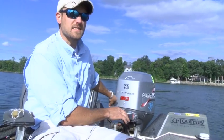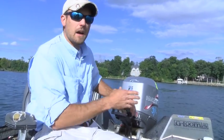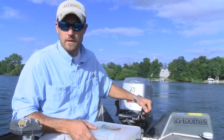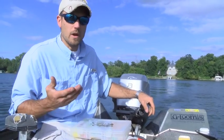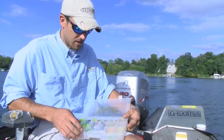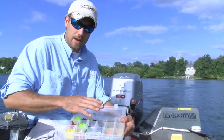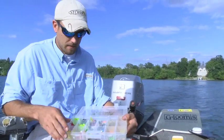So we're gonna change spots now. We kind of caught what was in the school over there, so we're going to go find a different reed bed. But while we're going across the lake, I'm going to show you guys a little bit of what you can use for these summertime sunfish. So I've got a box that's just dedicated to panfish. This is my crappie, sunfish. That's all I got in here.